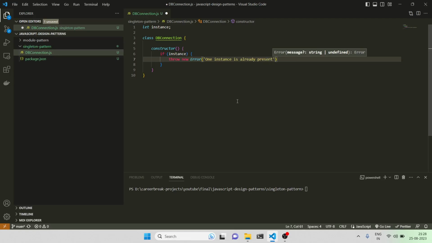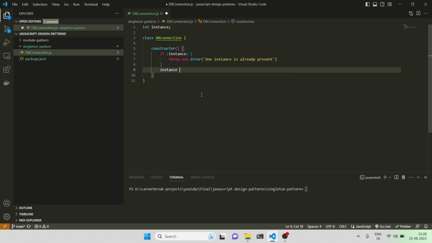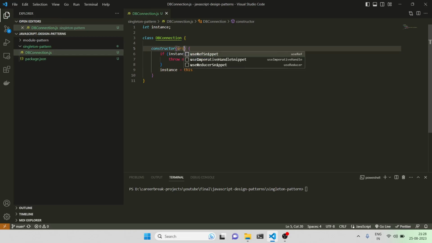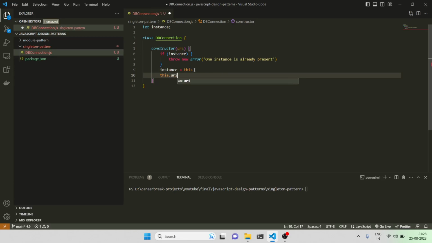You can give a better description here. But if it's not there, suppose there's no instance by default, basically it's the first time we are writing new DBConnection, then we need to do this: instance equal to this. Let me pass something here also, URI, because it's a DB connection. You can imagine it's a MongoDB URI kind of thing. So here I need to again say this.uri equal to uri.